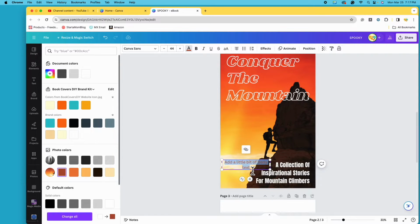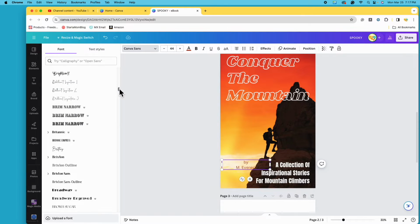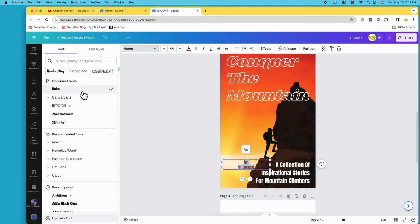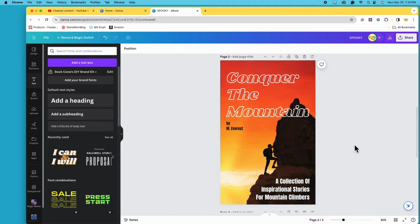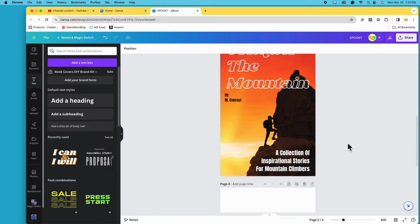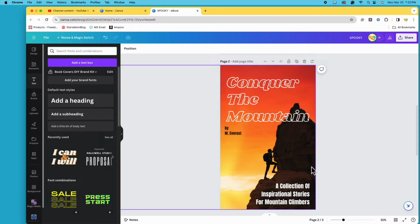Okay, and then let's just choose a fake author name. Let's just say by M. Everest. Okay, and then I want to definitely change the font. Let's find another font. Let's choose that same Anton that we've used here. But as you can see, the by is centered. This time I'm going to align it to the left. Okay, so I have an option. I can either place it down here and leave it that color, or, okay, maybe we'll place it there. Okay, so there is our collection of inspirational stories.